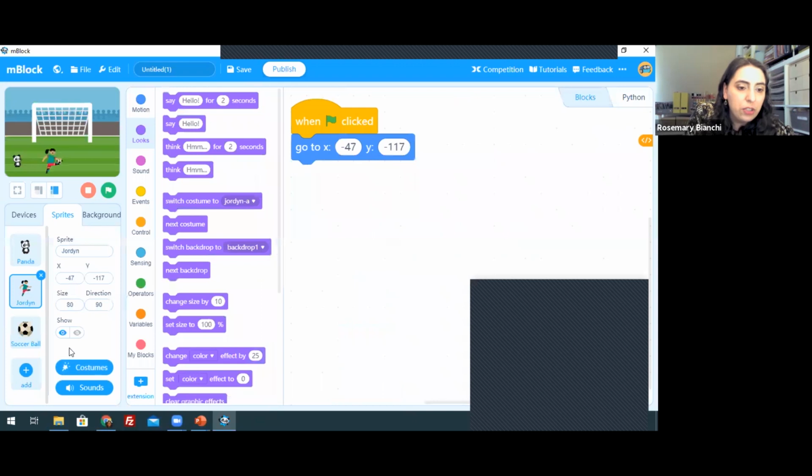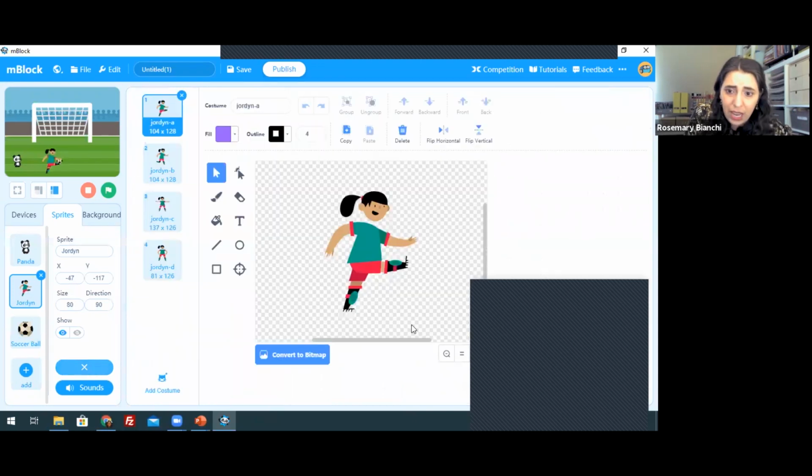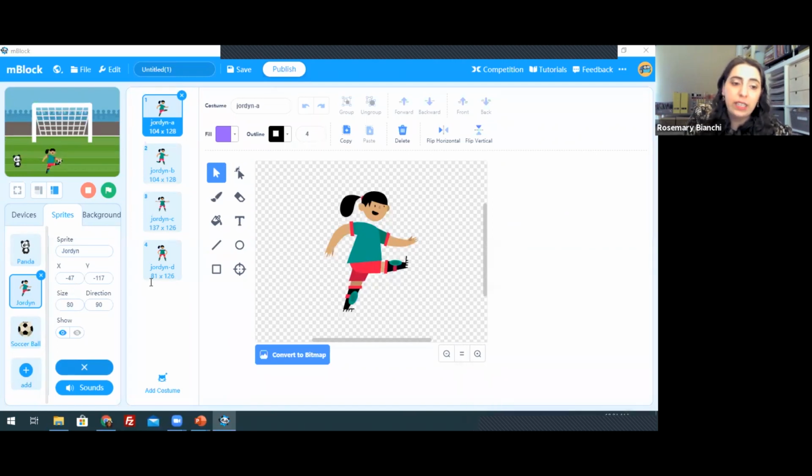So when we are on Jordan, we can click the costumes button. And when we click the costumes button, we will see that Jordan has 4 costumes. We want to animate Jordan to make a kicking animation.